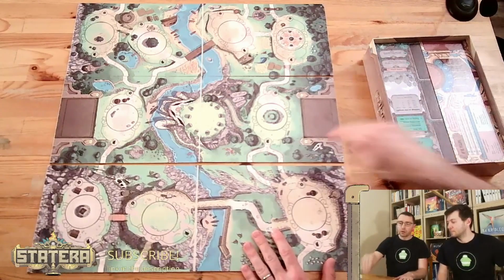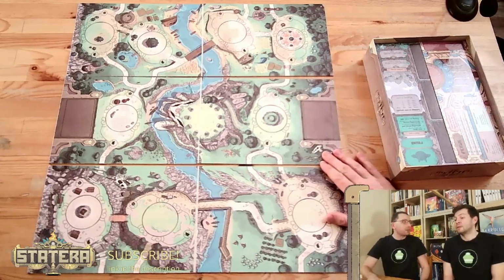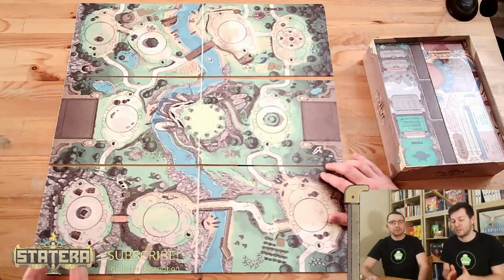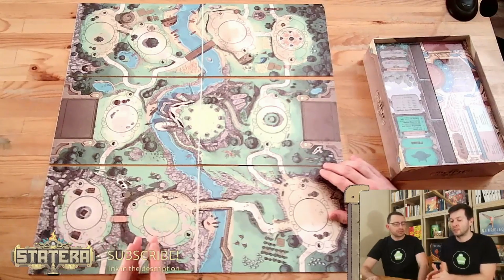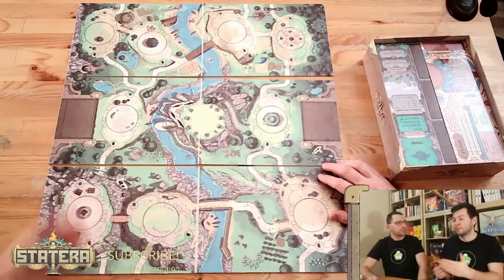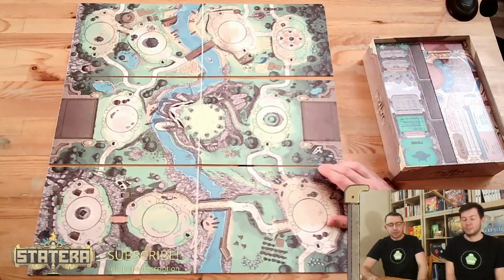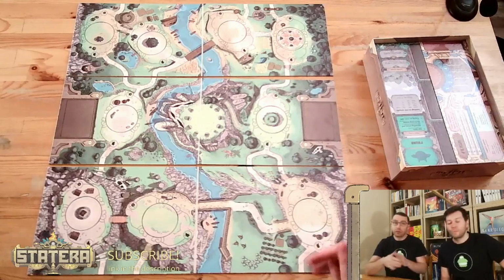It will tell you the recommended code of the map. We actually test the game on several codes, and then we will tell you in the rules of the scenario itself: this code is for beginners, this code is if you want a challenge, and this code of the map can be better for some players and a disadvantage for others. But in the end, it's up to you, as Philip mentioned. If you want to test some different layout of the map, you can just try it and play.